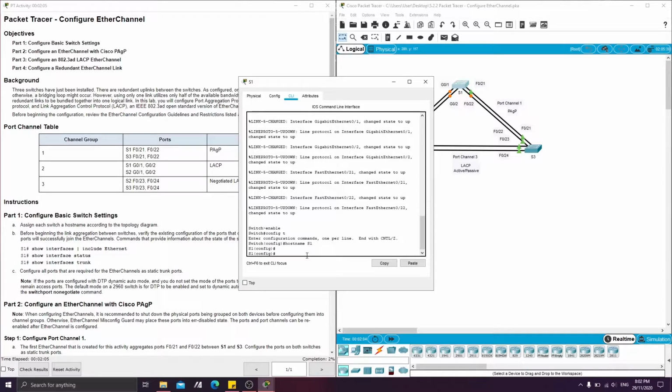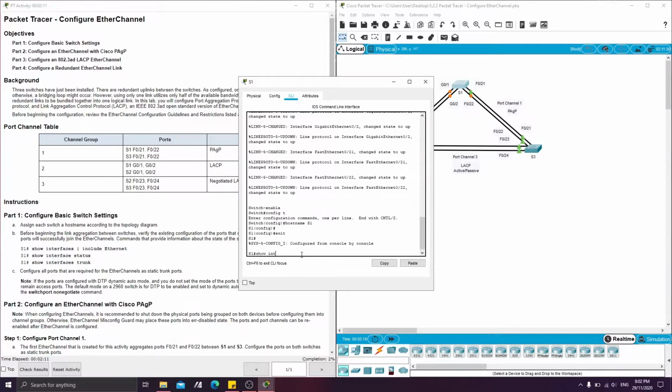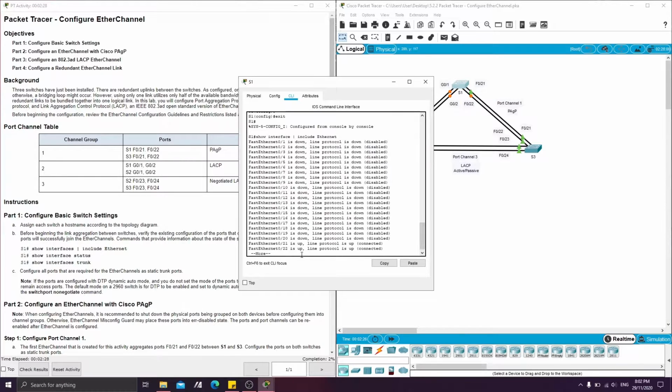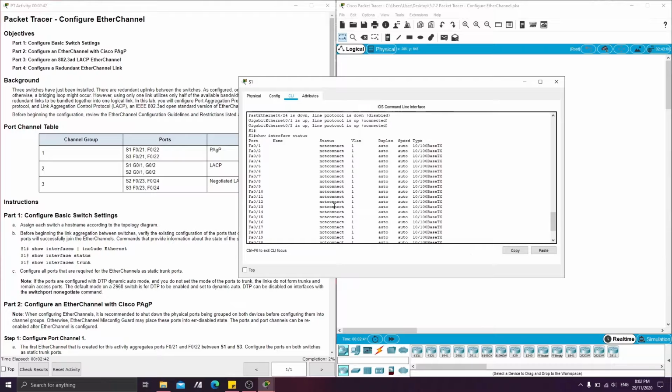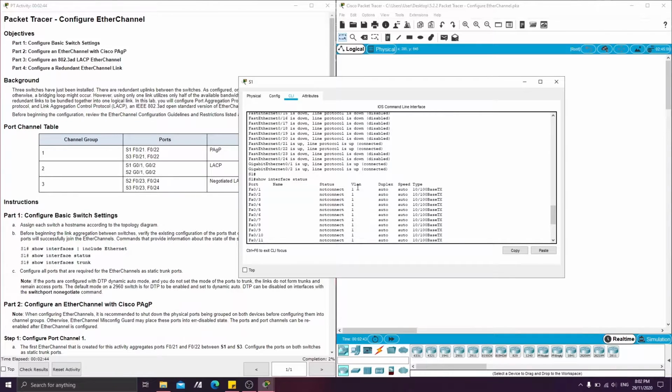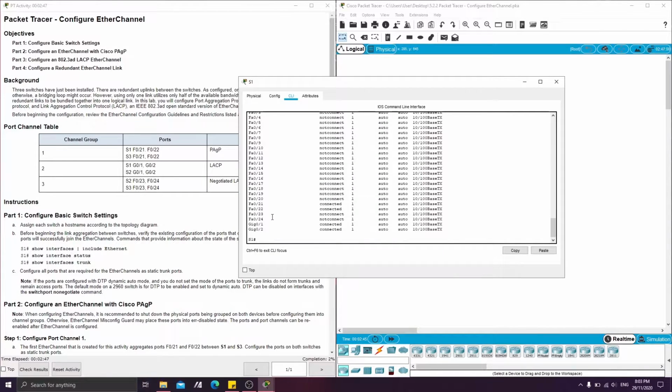So I'm gonna choose S1. Okay, now we can see the interface status, which is name, status, VLAN, duplex, speed, and type.